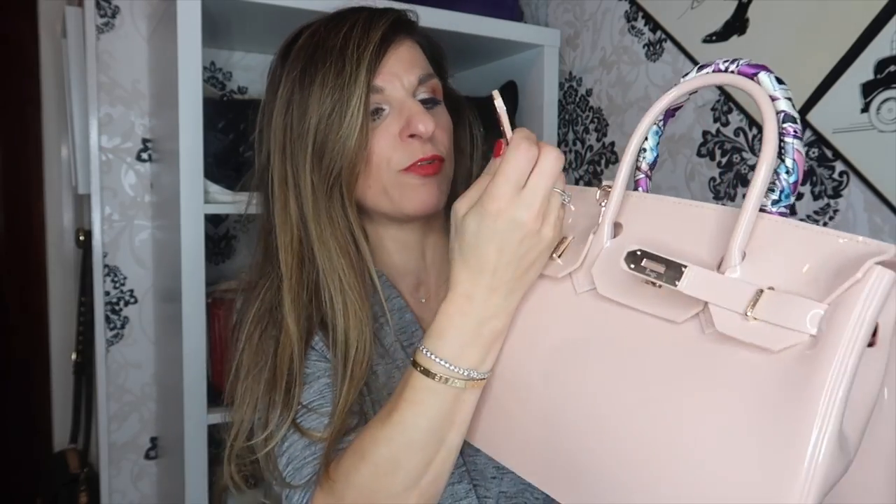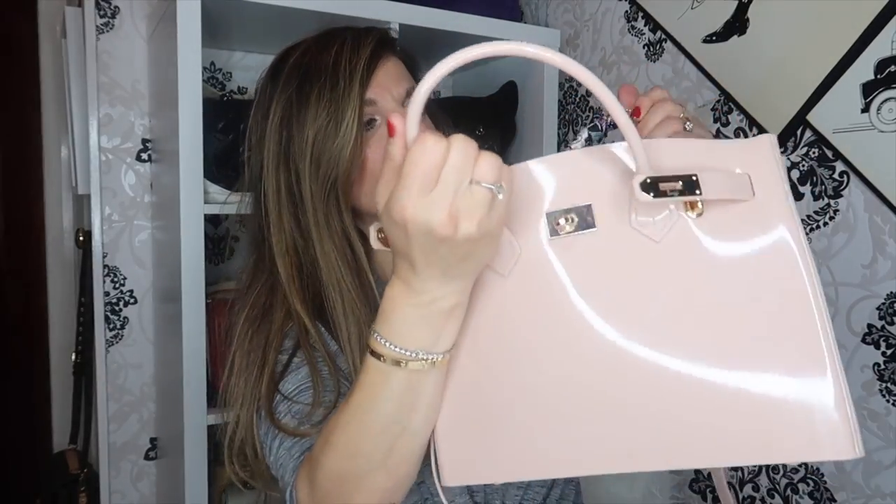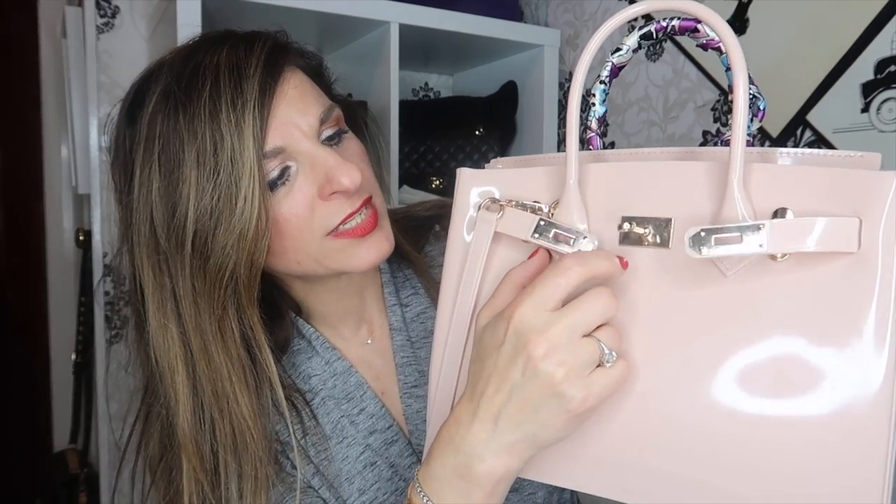The opening and closing of the bag is not very easy, but then I hear the real Birkin buckle isn't either. Both Ruth and I use the bag open — we don't actually keep it closed, but I closed it just now to show you what it looks like. I used mine quite a lot for the gym and really enjoyed it because I didn't have to worry about it. You can throw in a water bottle, your wet swimsuit, your wet towels — it's a jelly bag made from silicone, so you really don't have to worry. There hasn't been any actual wear on the bag. The hardware hasn't discoloured, though there are some scratches on it. The locking system has loosened — it has two screws inside, so tightening those would fix it. That's probably loosened from it knocking about.